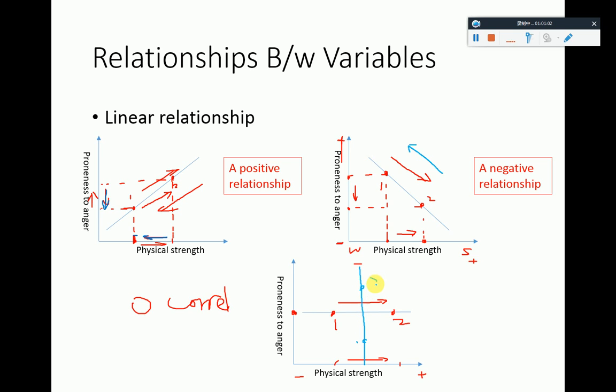point 1, point 2. In this case, as we move from point 1 to point 2, we observe change on this variable. But when we have change on this variable from here to here, we have no change at all on this variable. So again, this straight line will represent a case where we don't have any correlations. Okay?